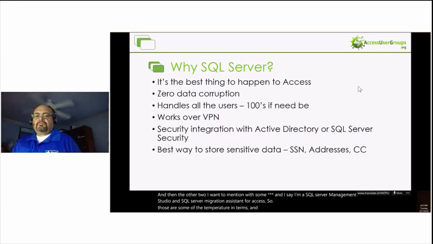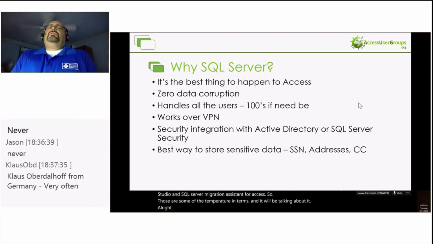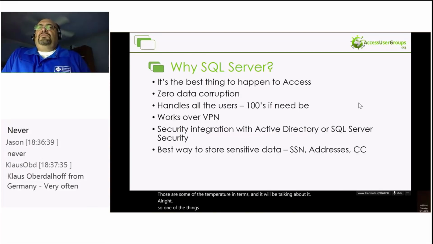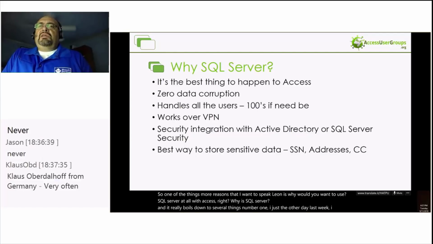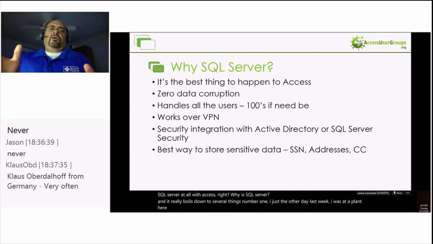One of the reasons I want to touch on briefly is, why would you want to use SQL Server at all with Access? It really boils down to several things. Number 1, just last week, I was at a plant here in Chicago that makes long bolts for Caterpillar.